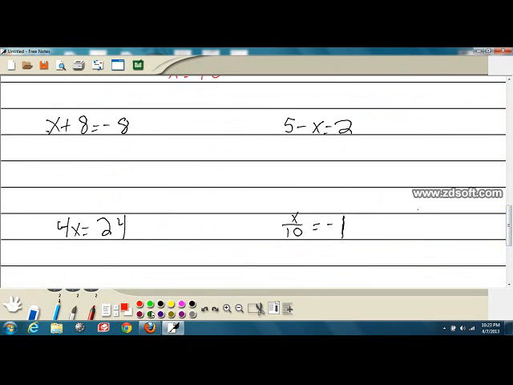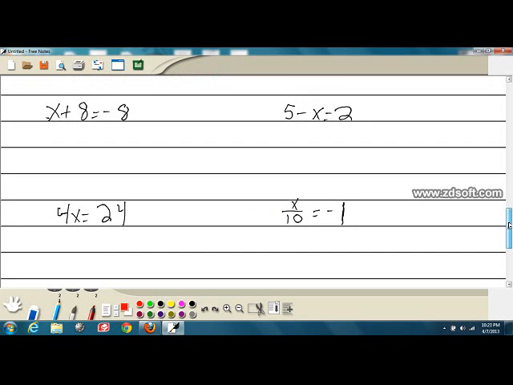So let's do a quick example. Go ahead, write these questions down, then press pause and do them. Once you're done doing these 4 problems, you hit play, and then you're going to look at the answers and compare your answers. Now don't forget to double check. Alright, so go ahead and press pause now. Alright, good. So you're done.